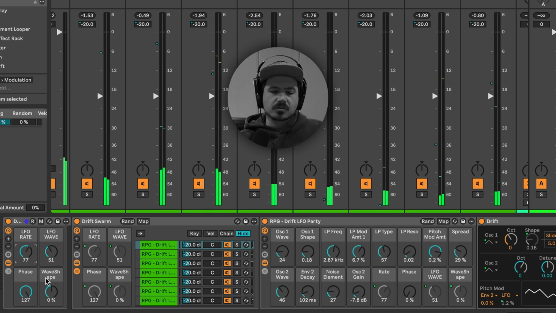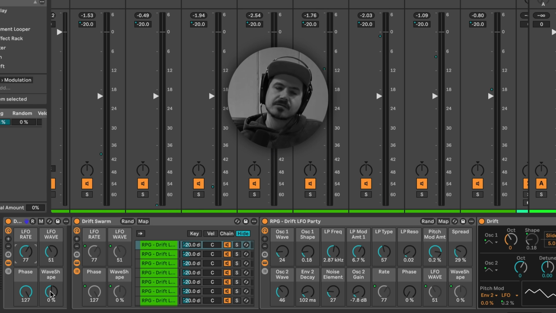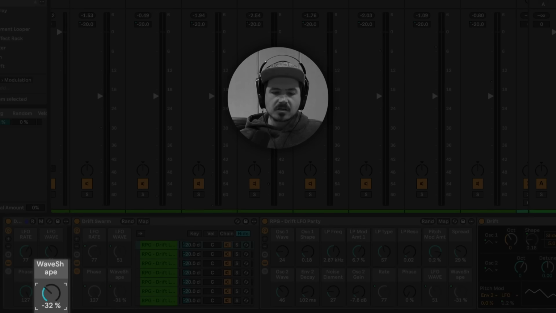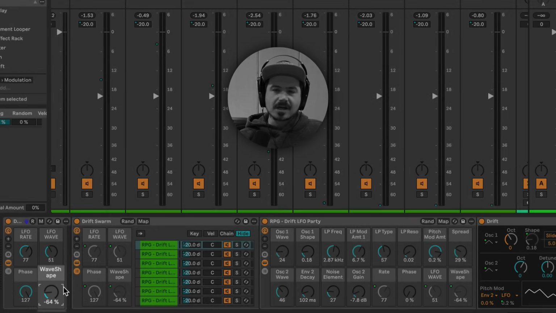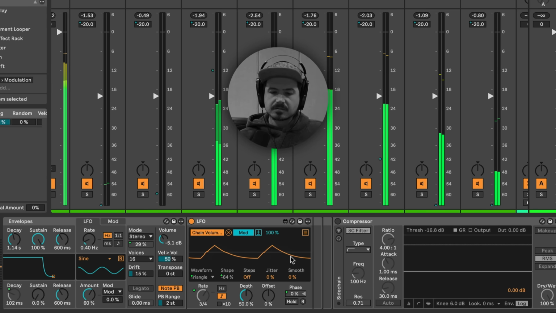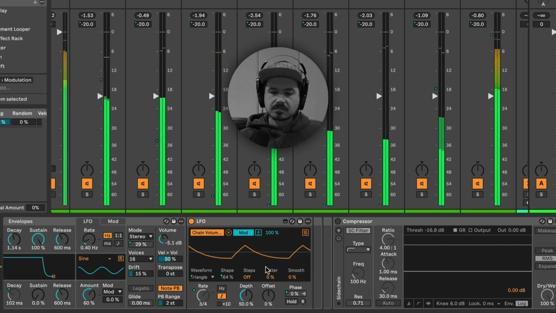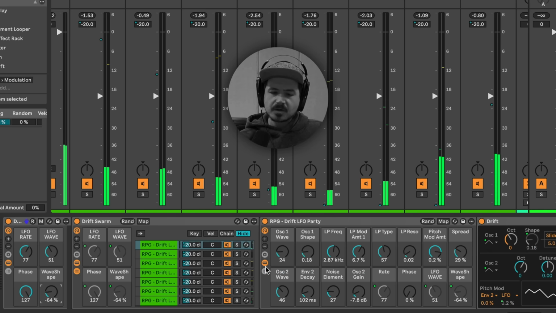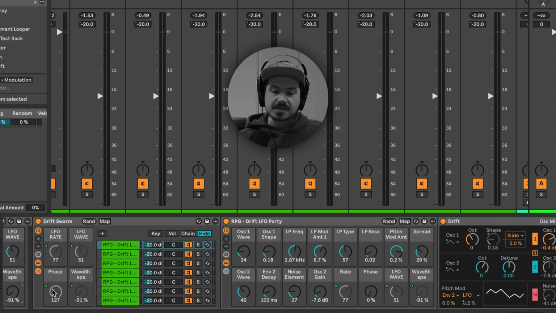Now, another thing that's interesting is that each one of these LFOs has a different shape style. So if I look at the shape right now, we can see this perfect triangle, right? But if I go back here and I change my shape to something low, check this out. What it's going to do is start to cycle through that triangle faster than the full cycle of the LFO, and you get this effect. You hear those rhythms emerging? Let's make this really low. Now check this out.